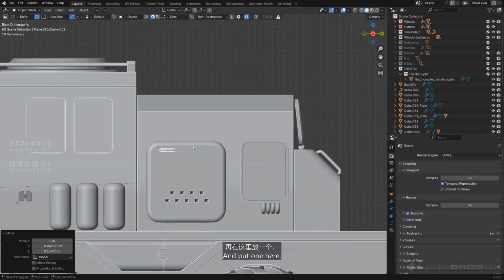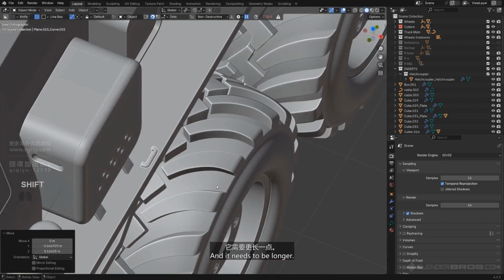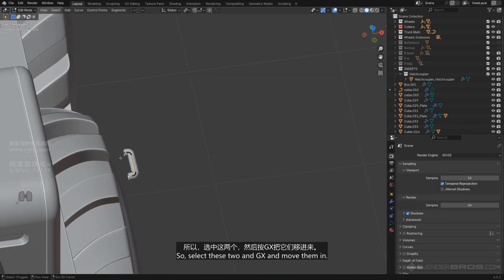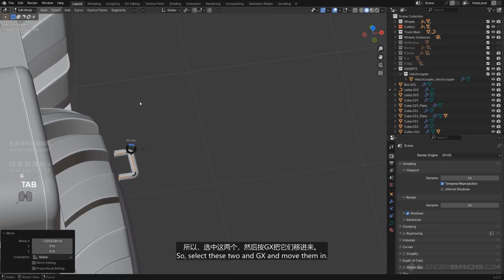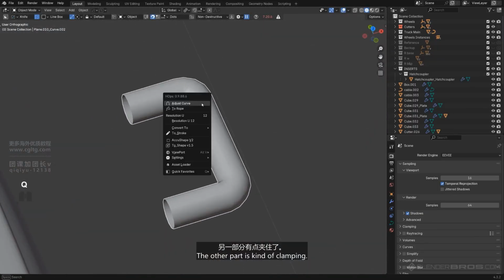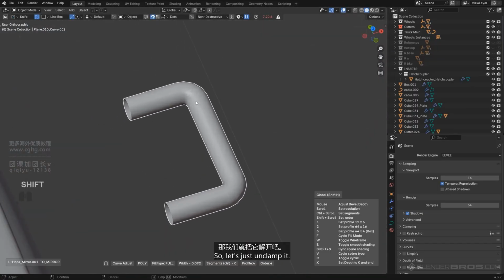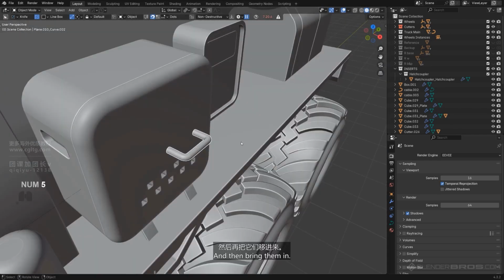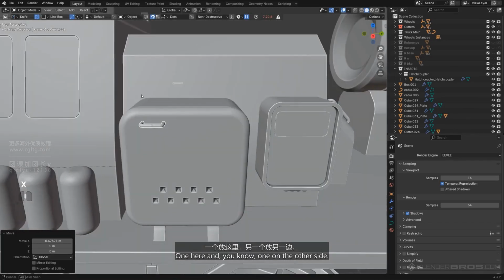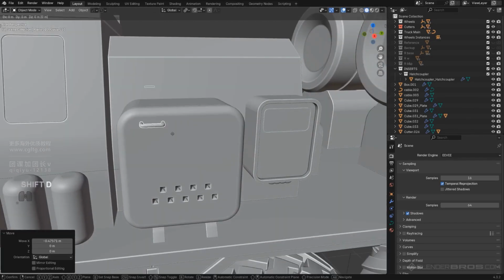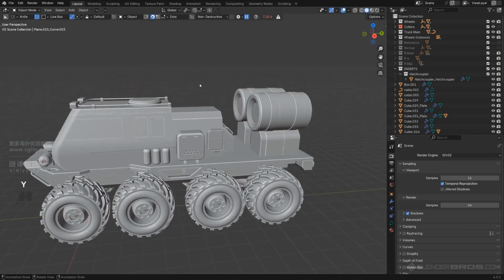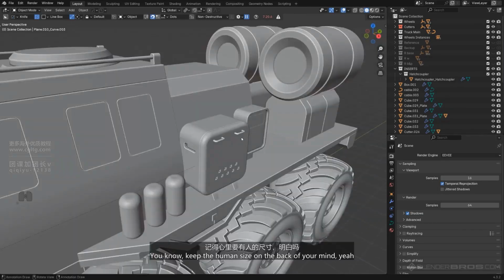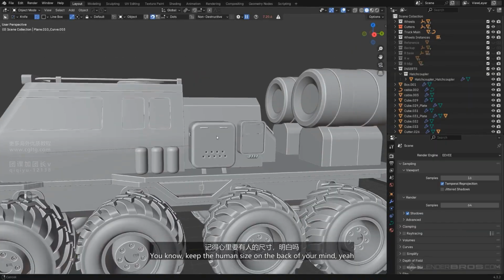And put one here, and it needs to be longer, so select these two and GX and move them in. The only problem is kind of clamping, so let's just unclamp it. There we go. And then bring them in, one here and, you know, one on the other side. So, you know, here, and you're good to go, right? And that's that. You know, keep the human size in the back of your mind, yeah?